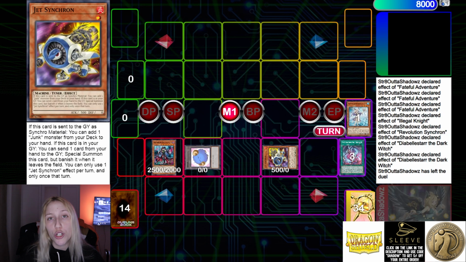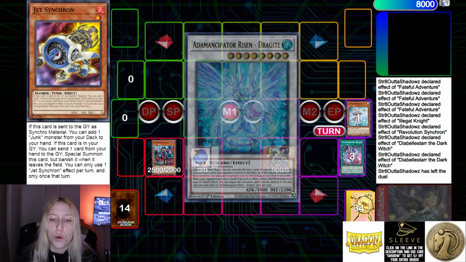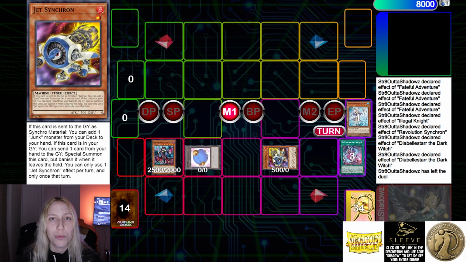So you can go for Dragite if you want, which is an option because you also have Waters in the Graveyard, which would be Rhinoheart. So this is one of the things you can go for. There are many level 8 Synchro monsters that you can make, but sometimes their materials are not ideal. So you want to be looking for generic stuff, generic things you can make.